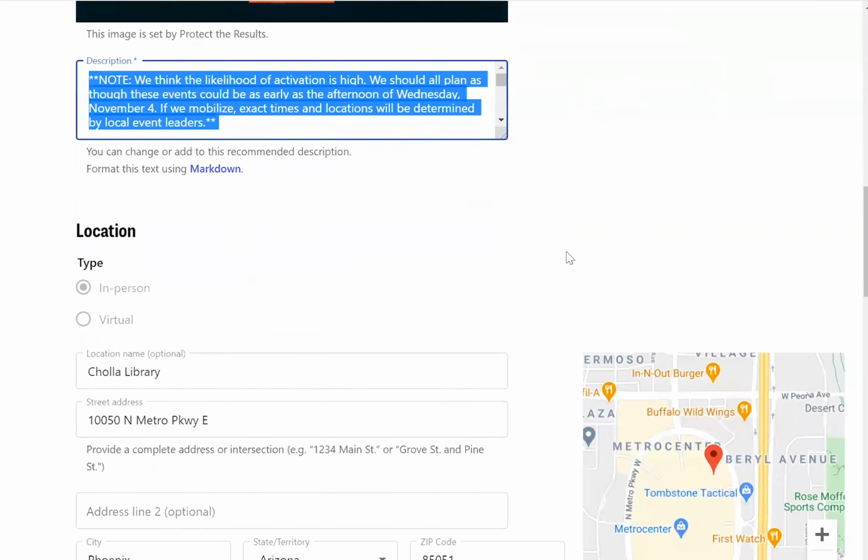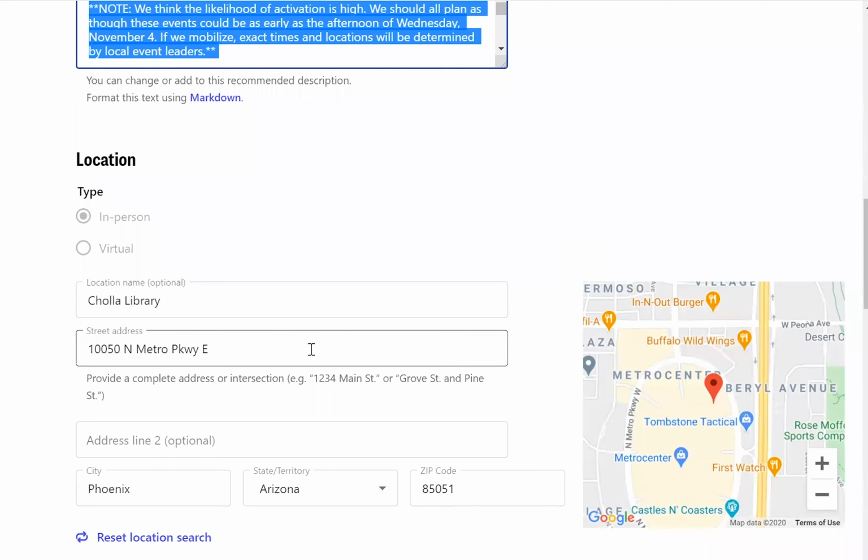There might be other things you want to edit, like your location. Now, there are some hosts who have noticed that they enter their location and then for some reason it doesn't show up on the map. There might be a little bit of a delay with the map, but more often it's because the event location was added in an address format where the map doesn't recognize it. In one example, it's just that the city name was spelled wrong.